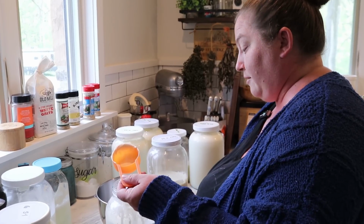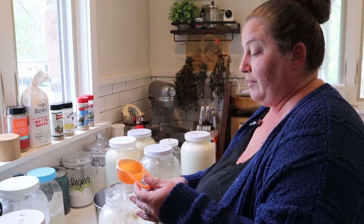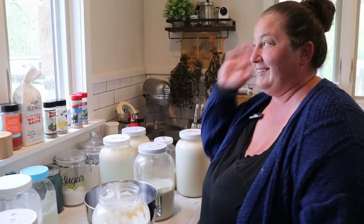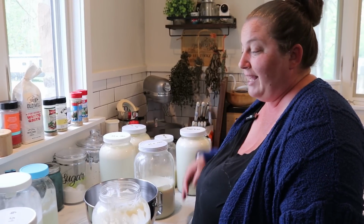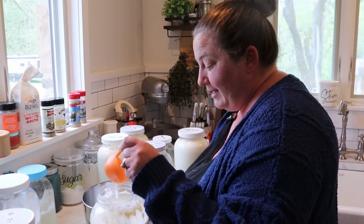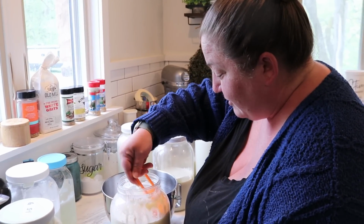All right, so right now, all I'm doing is scooping the cream off of the cow's milk, and I'm putting it in my mixer bowl because we're gonna make butter with it. So we have a cream separator. It's a big, giant setup, a lot of pieces, like 1,000 pieces to it. Usually that's what we use, but today I just didn't feel like dragging all that out, so we're just scooping the cream off the top the old-fashioned way, and hoping I'm getting all of it, because it's usually not the way I do it, but it'll be fine. And then we are going to freeze dry some milk.